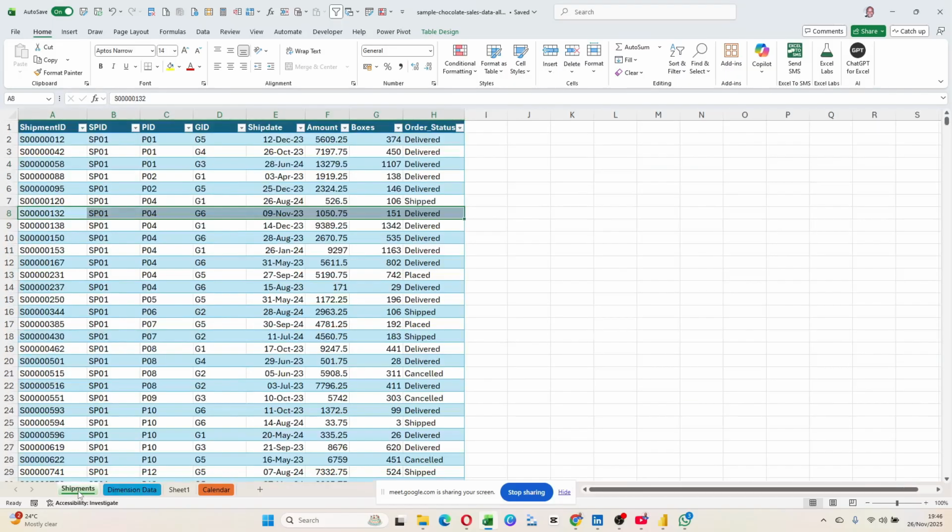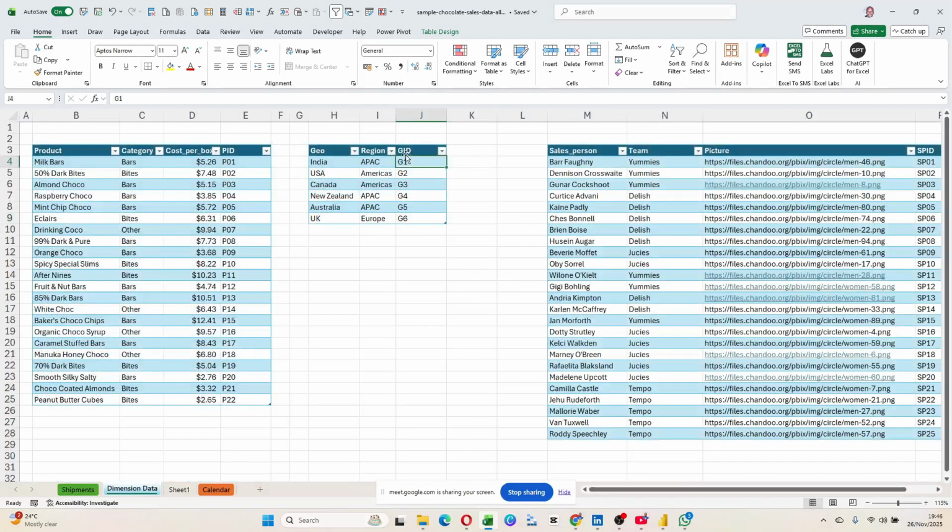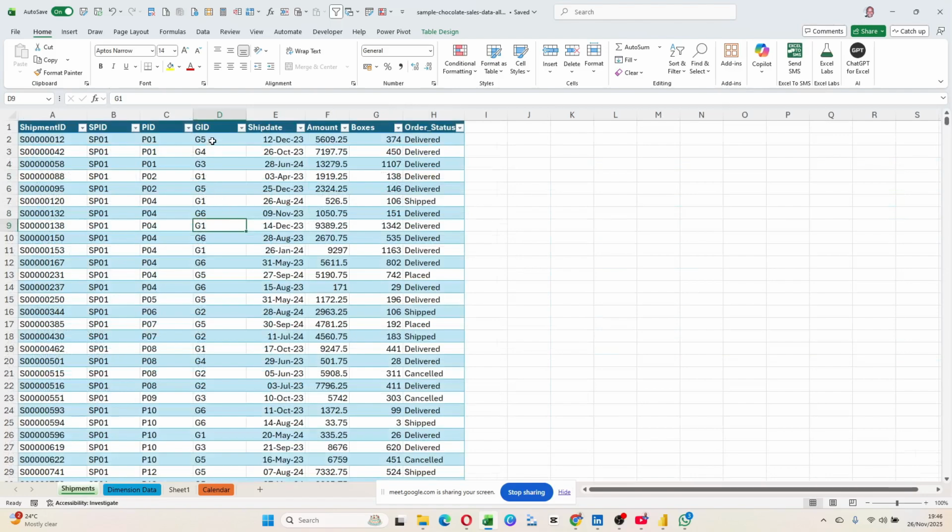So when you go this side on the shipment, you'll find G1 is many times. But here on dimension, G1 appears once. That's why we call this a dimension table, because it has a unique identifier. This column can never have repetition. But when we come this side in the fact table, it is repeating because this is a new entry every day, every hour. The product ID, we are selling the same product on a day, we can sell it to 20 customers. So we can have 20 entries having P01.